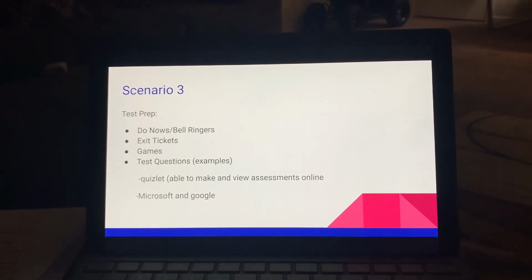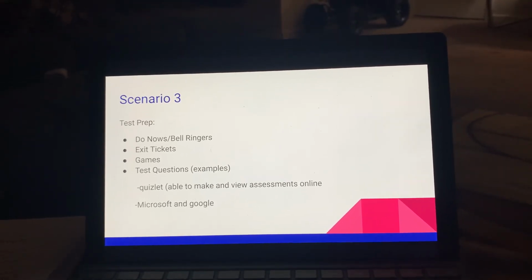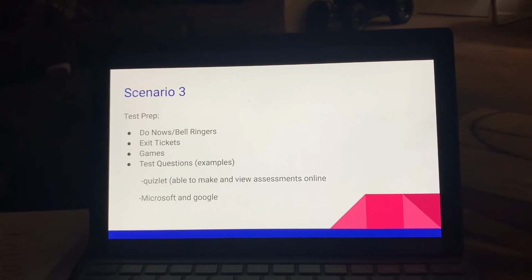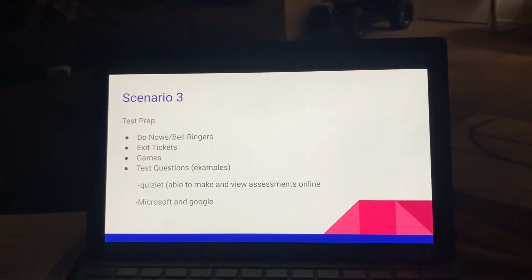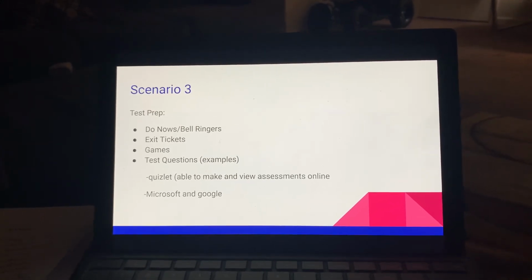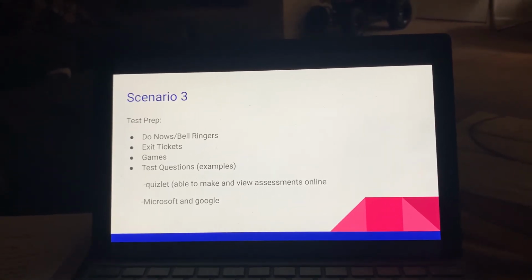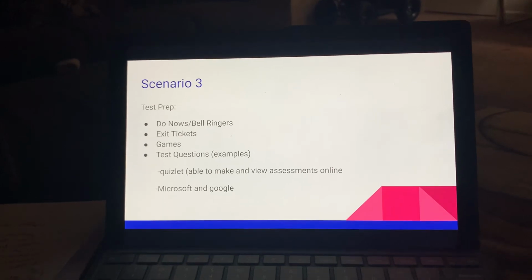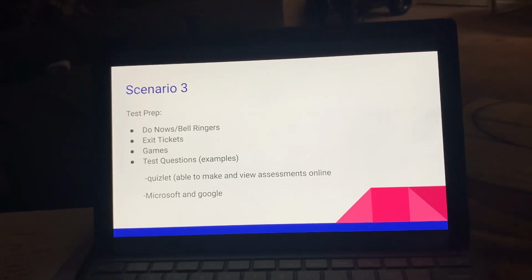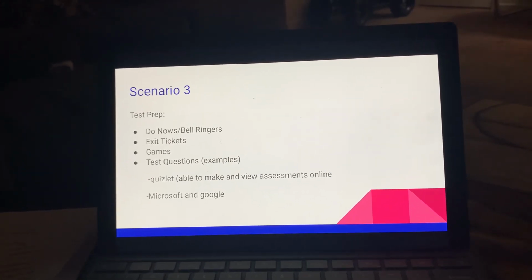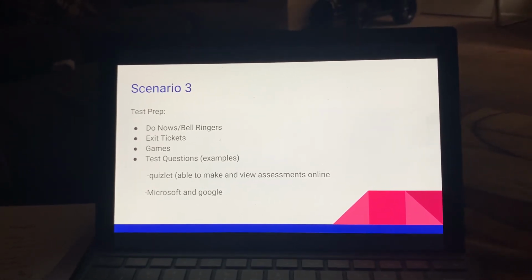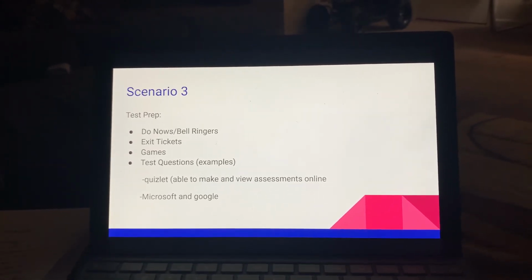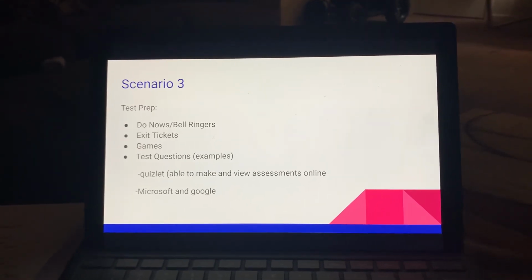All these are good, and she can even do Quizlets. They're able to make assessments online. So she's able to check the assessments online, so she can make up a quiz. They can go online and do the quiz, and she's able to see how well they did or what they still need to work on. I also know Microsoft and Google, they also do that as well as the assessments too. So these are all different aspects of what she could do to help improve their test scores or even get them ready for their test.